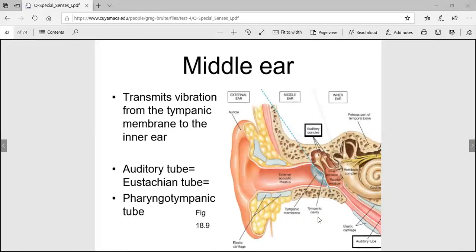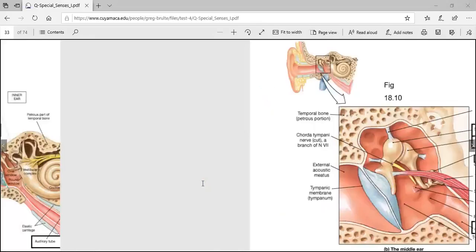So where were we? The auditory tube, that's this guy. Don't confuse it with the external acoustic meatus, that's this guy. So the auditory tube is for equalizing the pressure. The old name is the Eustachian tube. A lot of people still call it Eustachian, I do too, just because auditory is so easily mixed up with the external acoustic meatus. Sometimes ear, nose, and throat guys and gals will call it a pharyngotympanic tube. I hardly ever hear that used. Usually I just hear Eustachian or auditory tube. I stick with Eustachian.